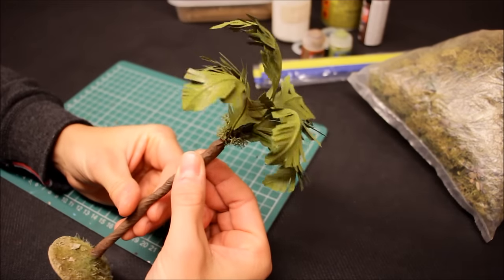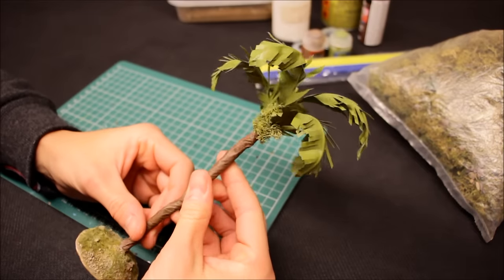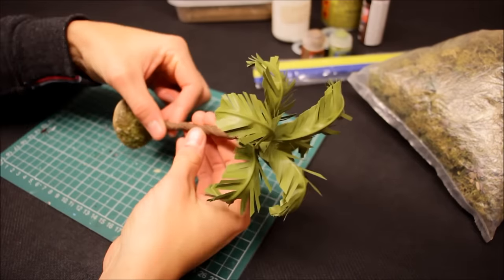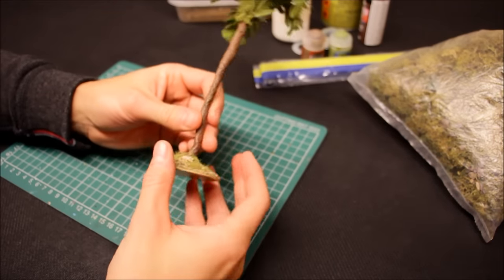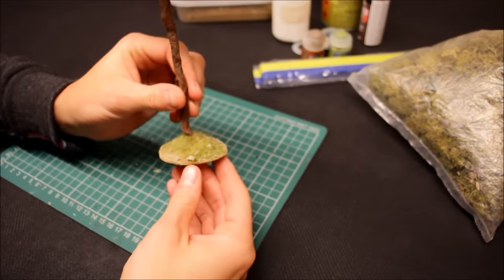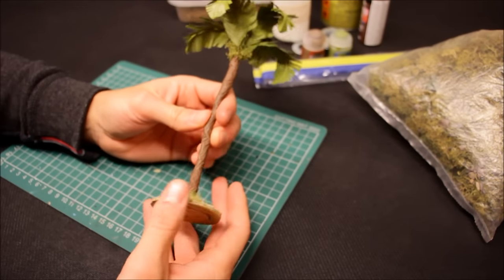All handcrafted here. I'm going to show you exactly from start to finish how to get these results, but I think they look really nice. Nice and impressive, pretty realistic looking. I'll show you how to do all the leaves, the trunk, and then we'll cover doing the base as well in this episode. So the whole thing from start to finish we'll show you in this episode.